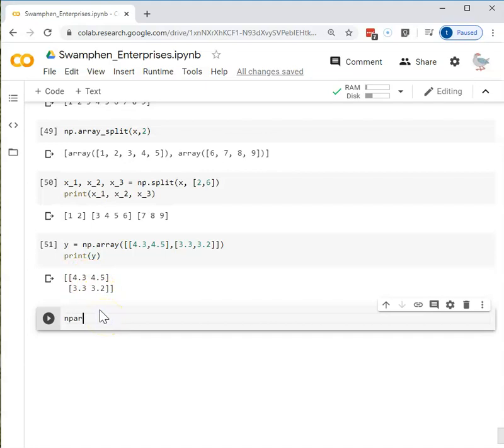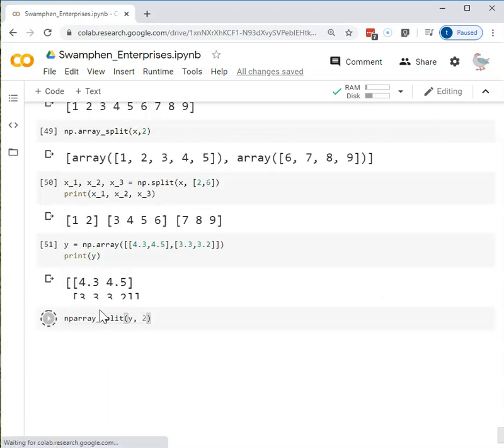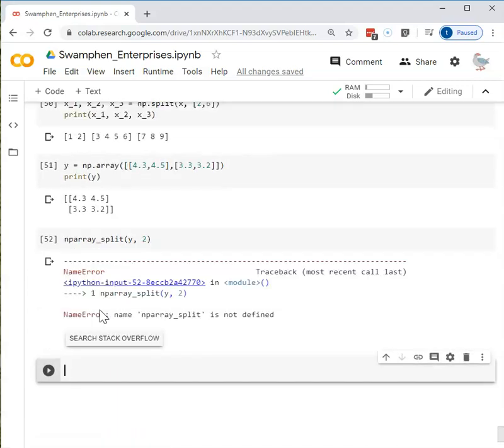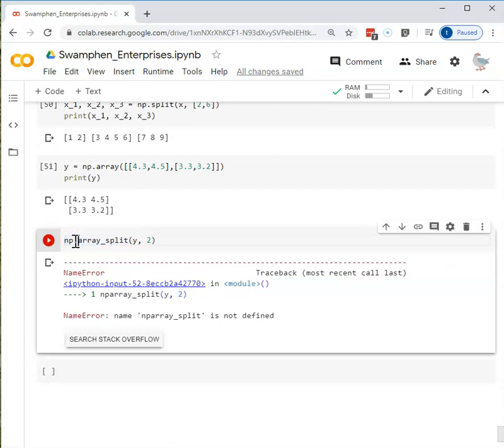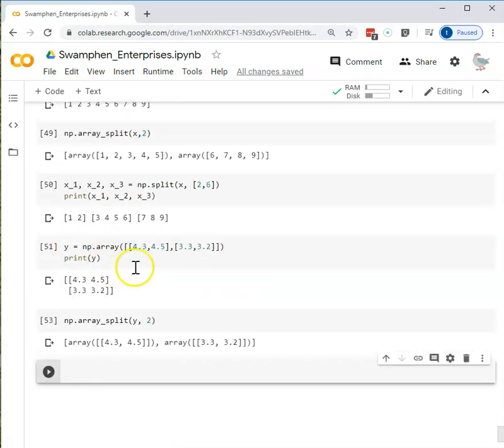And if we do a split on this, our array name and equal parts that we want to split it into, np.array_split. And you can see that split it up by our rows. So our first row is the first array that will come out. Second row is the second array that will come out. And if we gave this 2 variable names, it would have assigned those values to that.